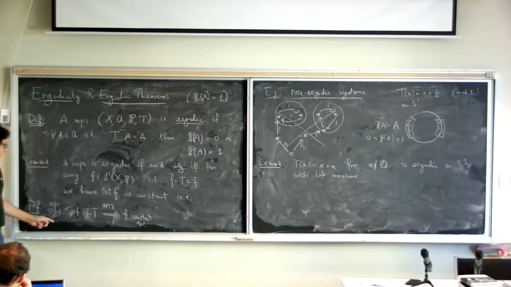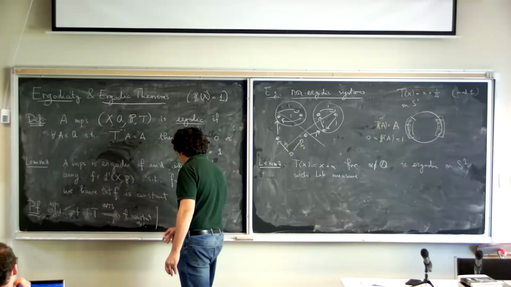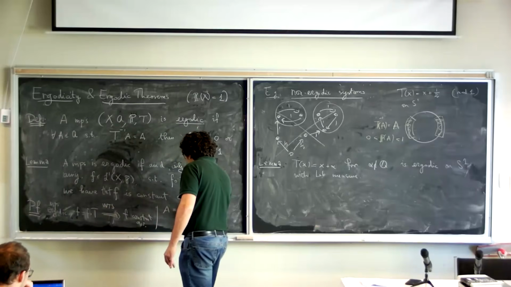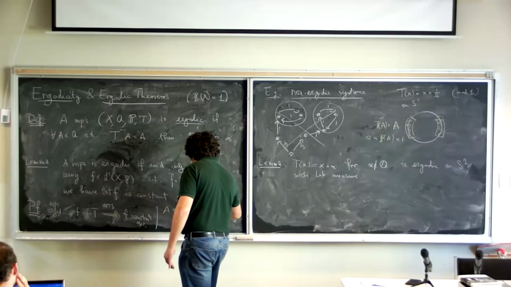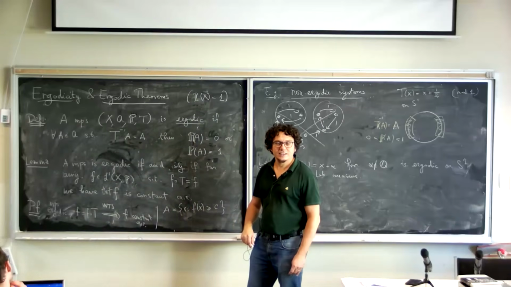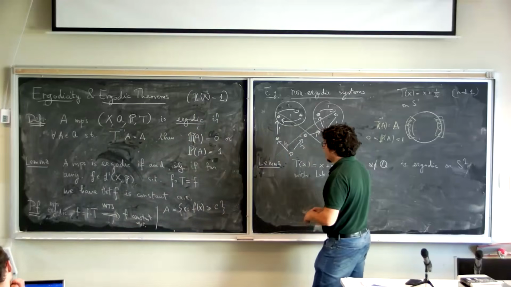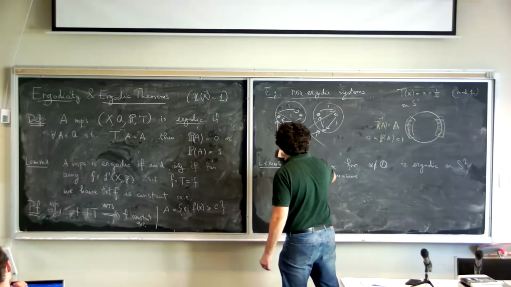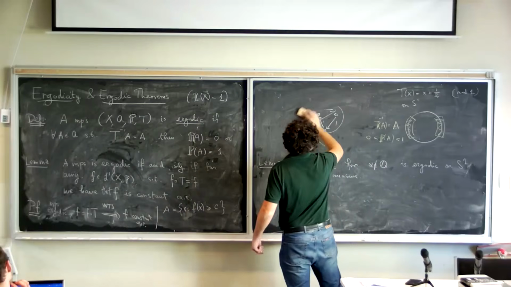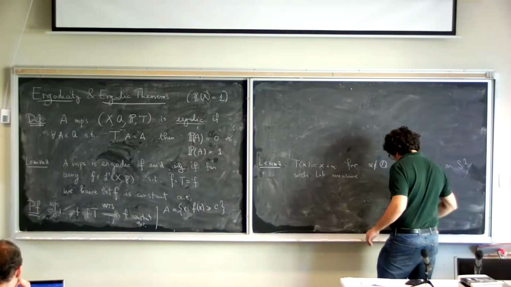So here we're saying we have an ergodic system and we have a function. So we have to produce a set. Oh, right, yes. So what you're saying is correct. So exactly, we can look at A to be the set of X such that f of X is bigger or equal to some constant C. And now we want to prove that that is indeed invariant.